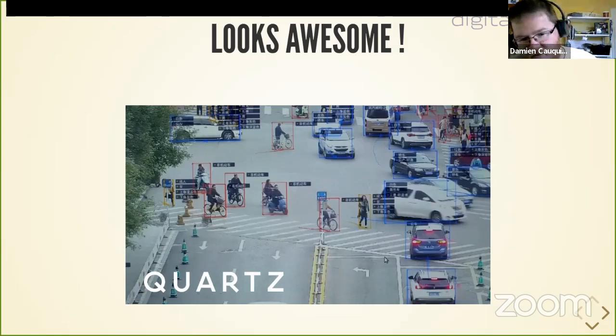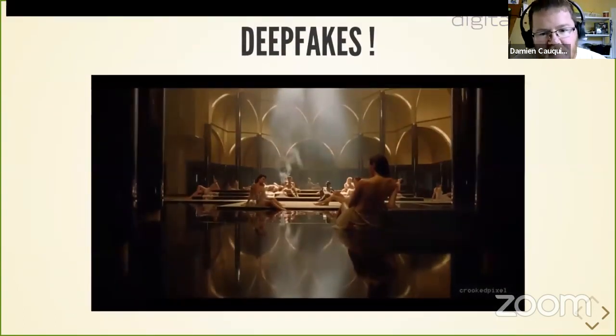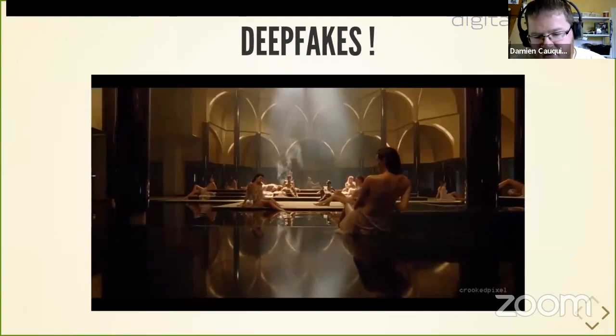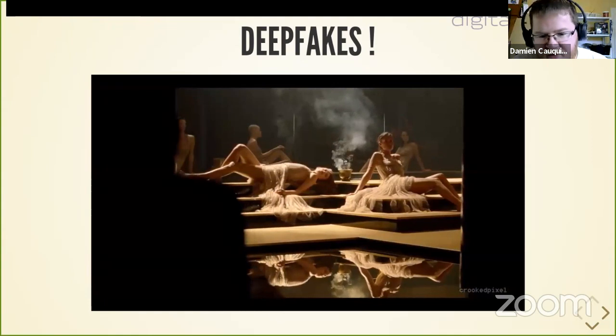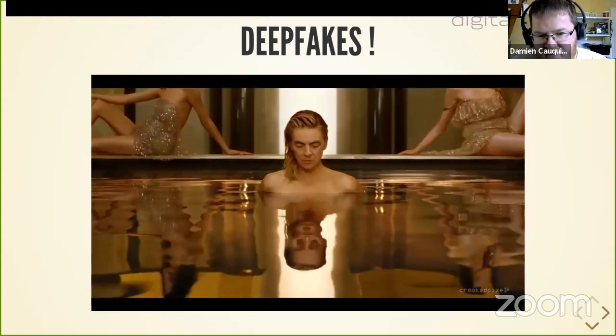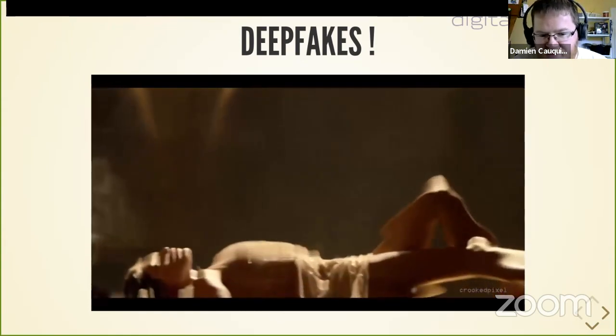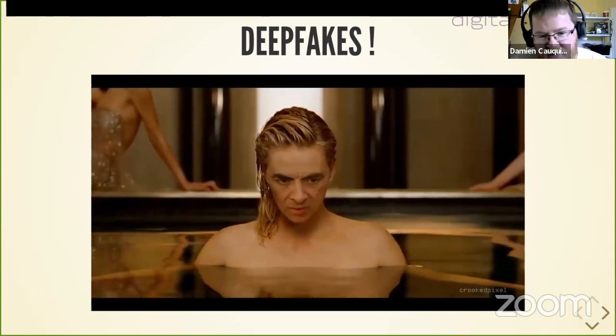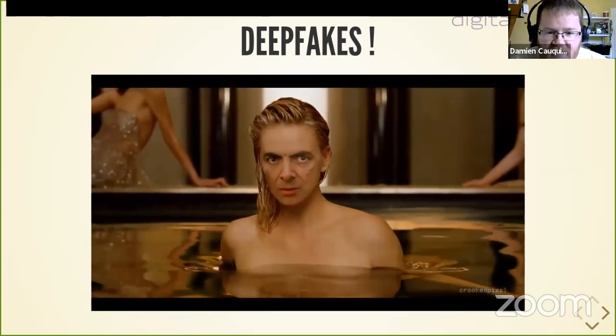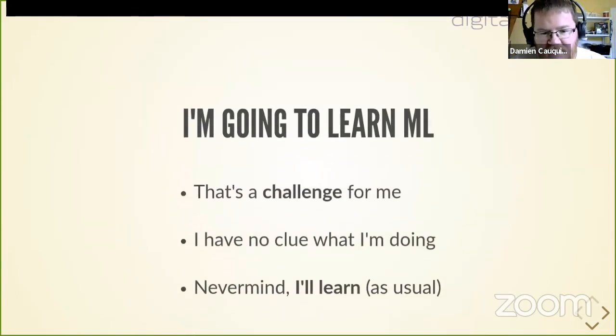So this looks awesome, and it came into my mind: what if I try to do the same with all the tools I can find on the internet? I was also amazed by deepfakes. You know, this technology that is able to put, say, another actor's face on people in an advertisement, for instance. This one is Rowan Atkinson's face on an actress playing in the ad. So this is again something interesting about machine learning.